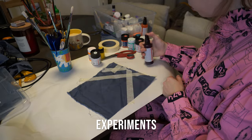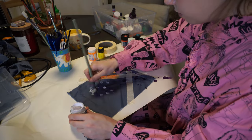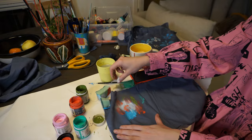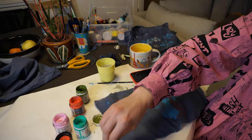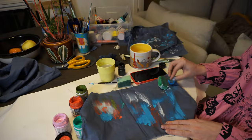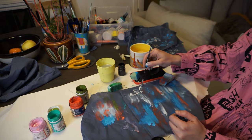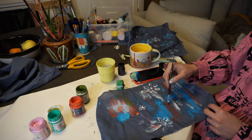Here I'm starting my experiments using this very old spray paint for fabric and it's not working properly. The main idea was to be bold and experiment as much as possible with different techniques, textures, and colors. At the moment of painting I didn't really like anything and it seemed boring and ugly, but looking at it the next day I think they were kind of good ideas. I ended up using these little white flowers that I'm painting here - I think these look very cool.